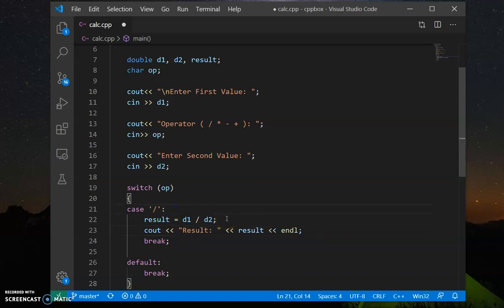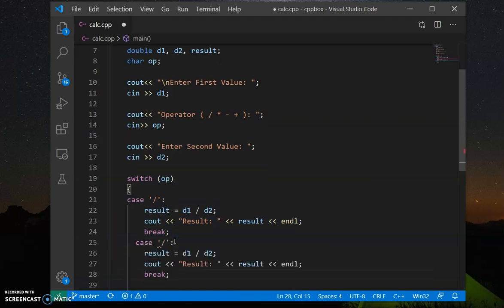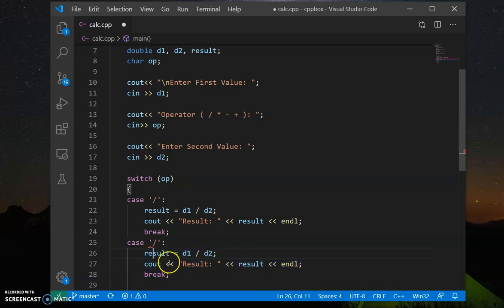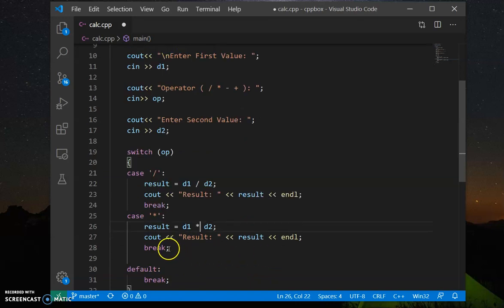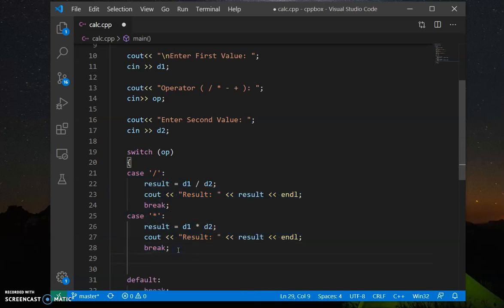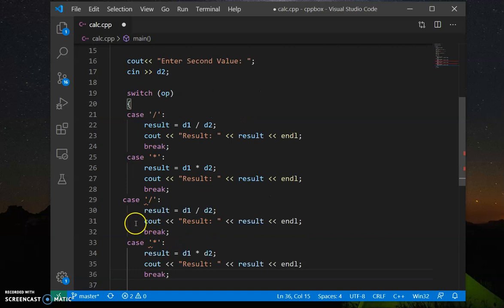So that's the first case. You can go ahead and create a few more cases here for each operator type. The second operation is going to be the multiplication, and I'm going to need two more operations.